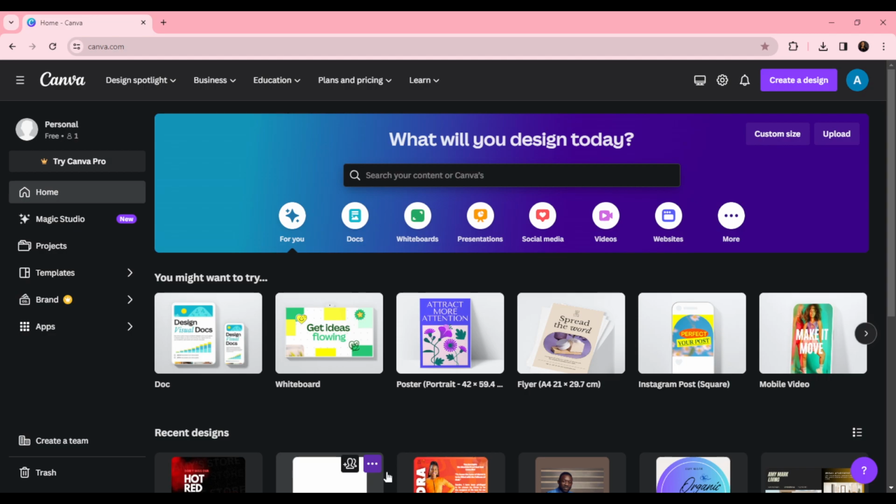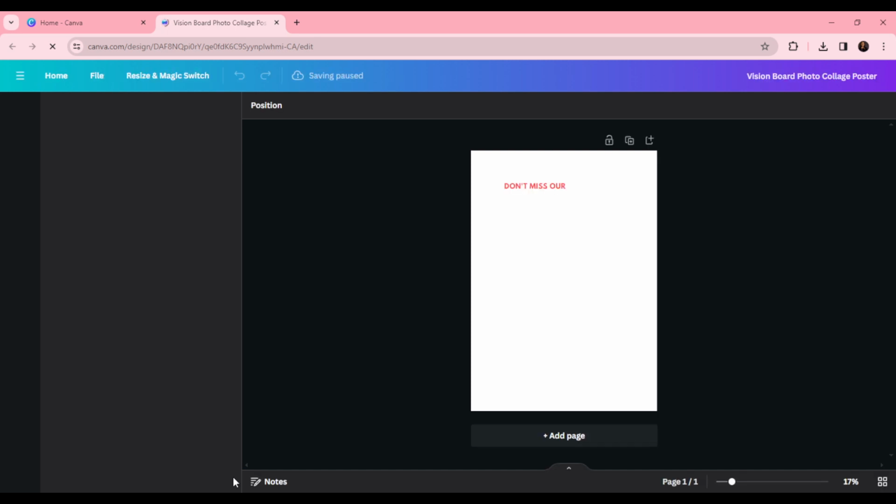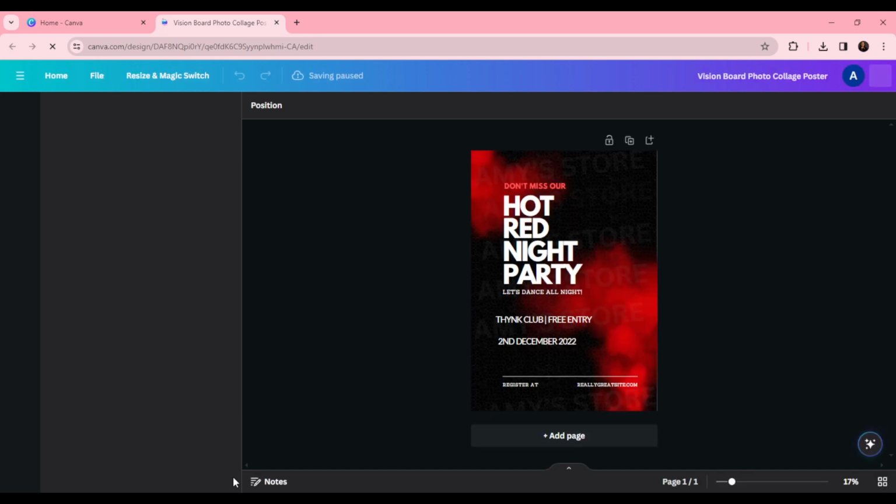So how do I set up and manage color palettes, let's say for optimized design processes? First off, you're going to have to open up the editing suite, or let's say the design window, editing window, or the Canva editor. What did I do? I just clicked on the recent design just to get in here easily. So this is a design that I am currently working on.